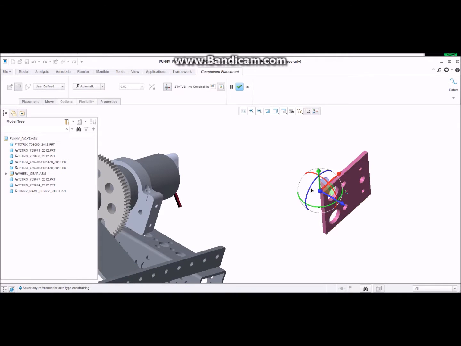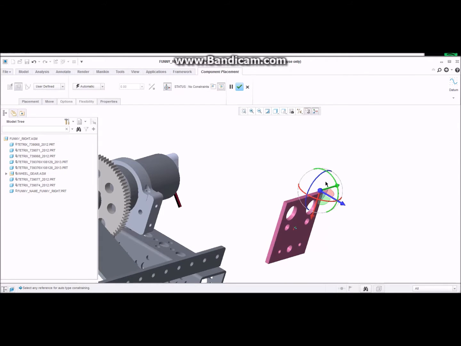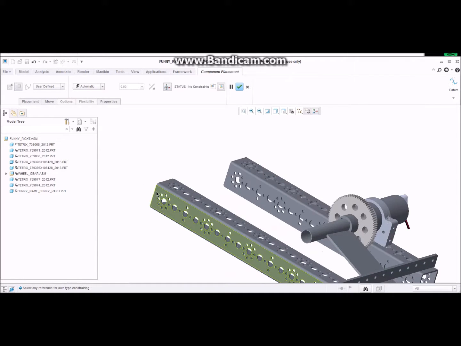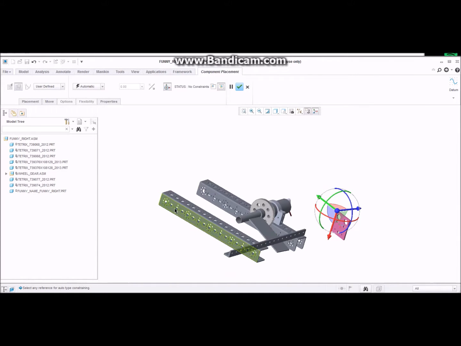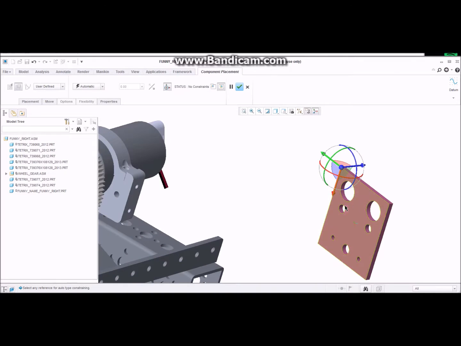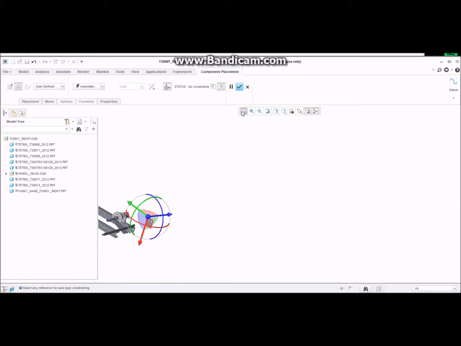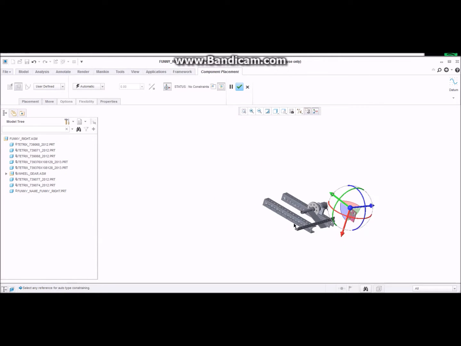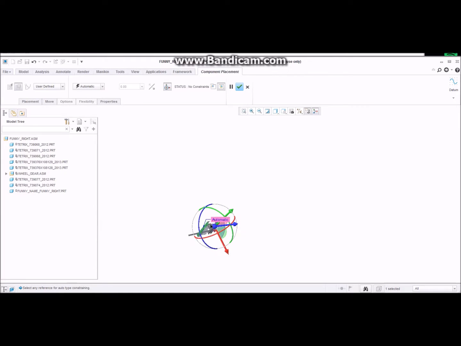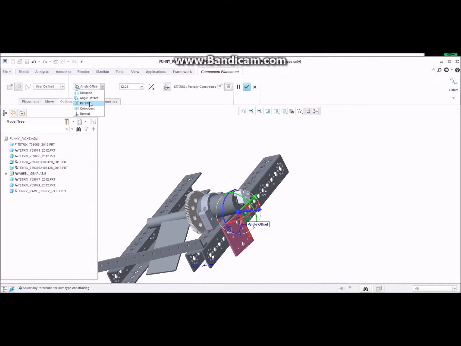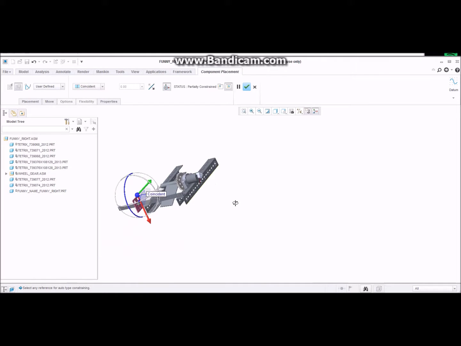Here's our piece. We're going to go ahead and flip it around and get it prepared to mount onto where we're heading for, which is going to be just flush up against this slab here. This face of the max channel, and we're going to go ahead and attach the faces there. So if you got this face here attached to the back of this, and rather than an angle offset, we want a coincident to put them up against each other.